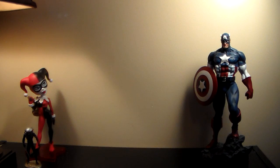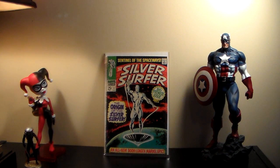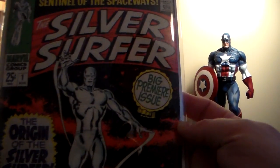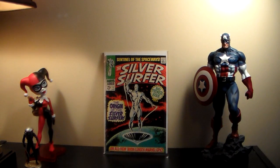book, maybe a 7. So for $175, it was this Silver Surfer #1, and I saw that Spidey fan's one of his remorse buys is number 3, the first Mephisto. I don't have that one actually, but yeah, this is my Silver Surfer #1, and I knew it was trimmed, but I didn't really see how bad. I'm not sure how well you guys can see it on there. Let me see if it looks a little bit better there.